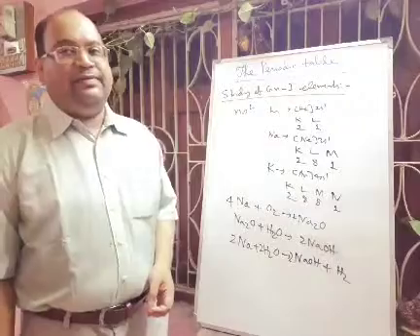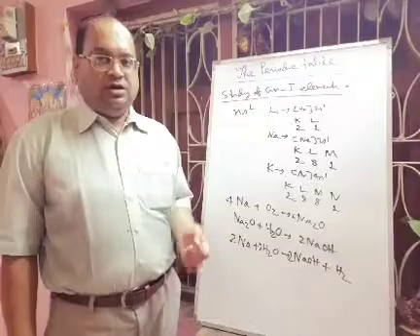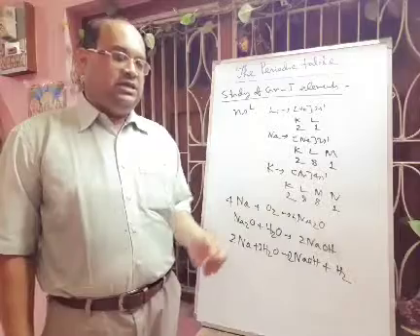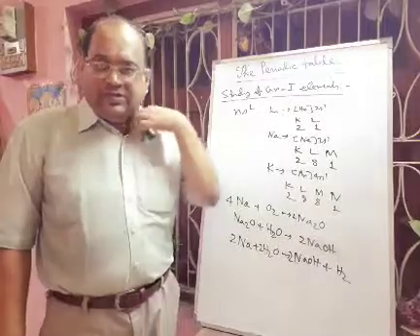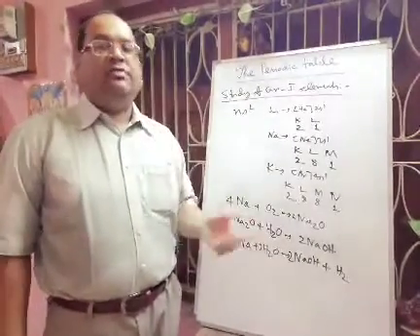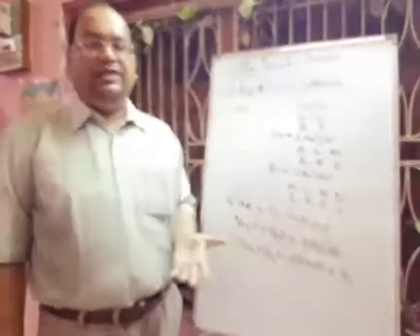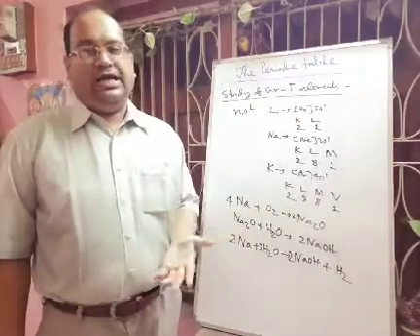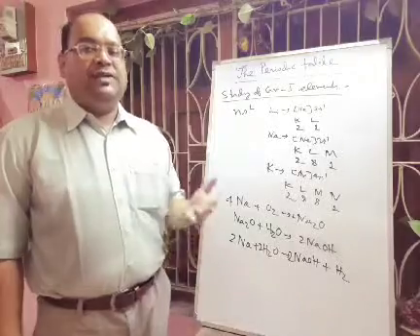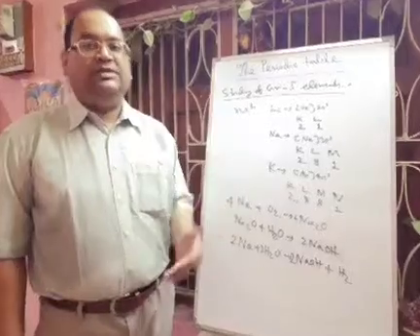Already in practical writing I have given. So you have to take one platinum wire and take that metal chloride salt, which is volatile. If you just touch the platinum wire with the salt and place it on the Bunsen burner flame, even a spirit lamp also you can observe, lithium is giving a crimson red color, sodium is giving a golden yellow flame, and potassium is giving a lilac color. So from this color, that means the flame test, we can easily identify whether sodium is there or potassium is there or lithium is there.